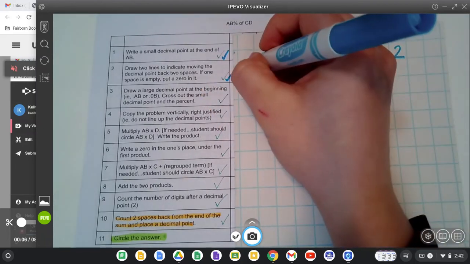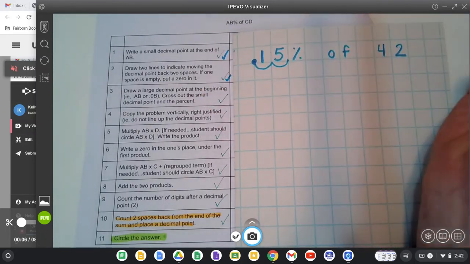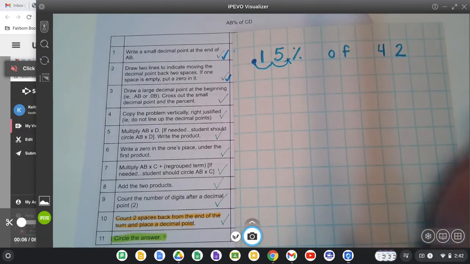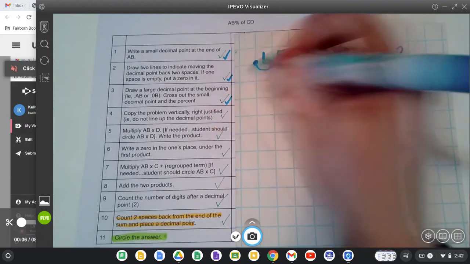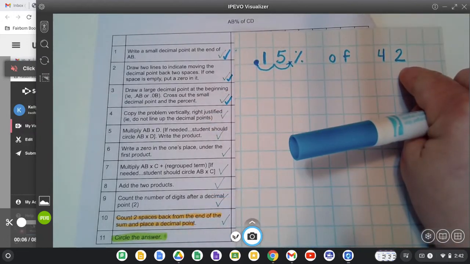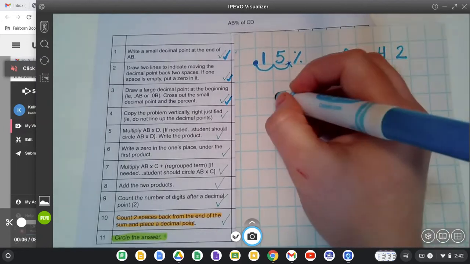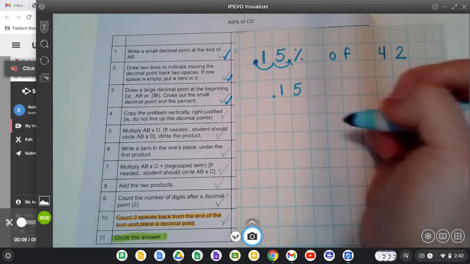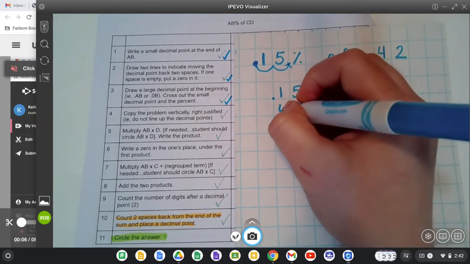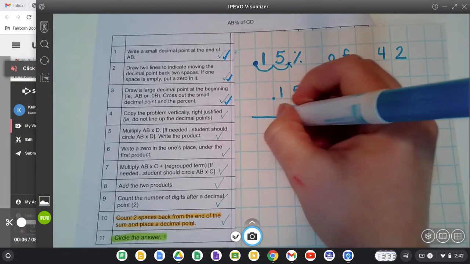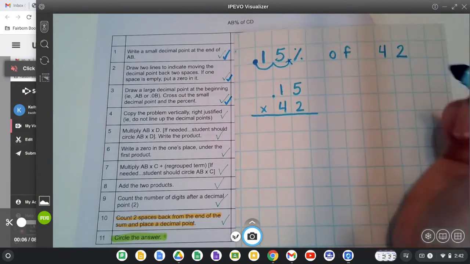Next job, put a large decimal point at the beginning and X out that small one. We know if it's X'd out, it's gone. Now I need to skip a space and write my times problem. 0.15, 42, make a line and a times.